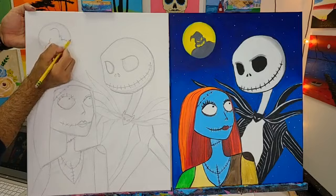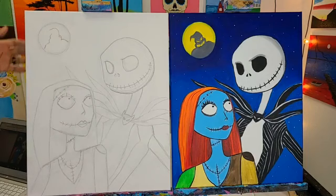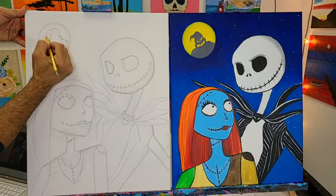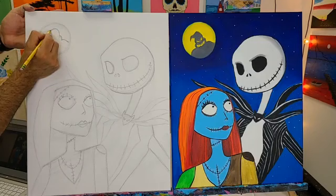Then we're going to bring this up a little bit too, side of his head. And then this part comes out, and then into a little point, comes back, and connects to the top there. Okay, in a moment we're going to do those eyes. Let me darken this up a little bit. I know it's a little further away from the camera and a little smaller, so you guys can see what I've got up here.